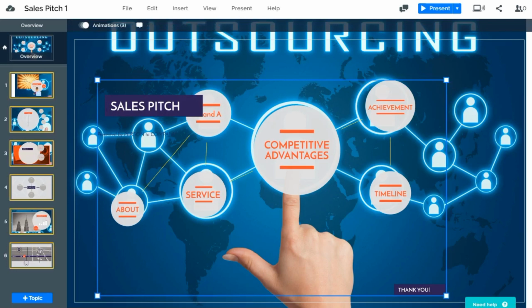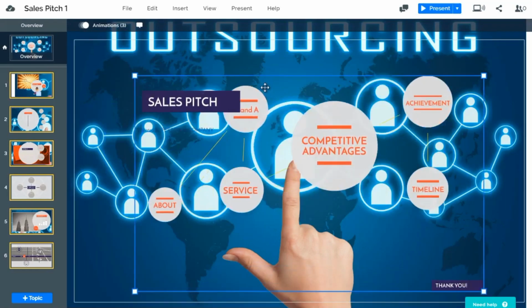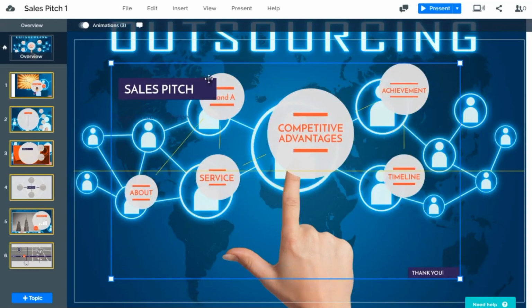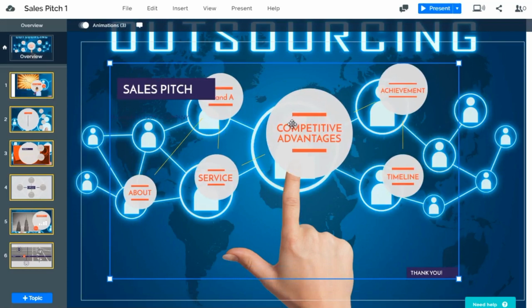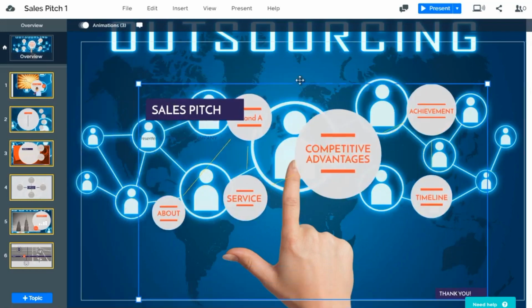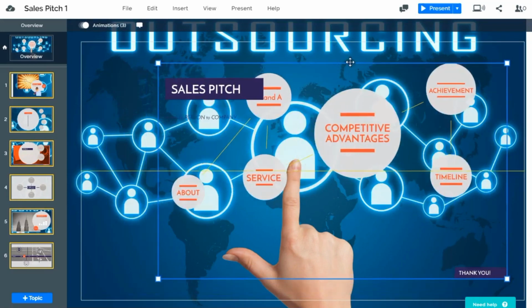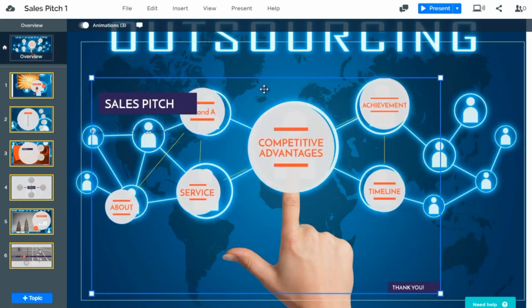now obviously this is going to be different with Mac computers. It might be Command A, but what I just did was I selected everything, all the topics. So Control A is select all, and that's pretty standard with most word processing or even browser functions. Control A selects all. By selecting all, that enables you to move things around a little bit better. So instead of moving items like little topics one by one, you can literally select everything and move it around. So you can select and move here and move it here.